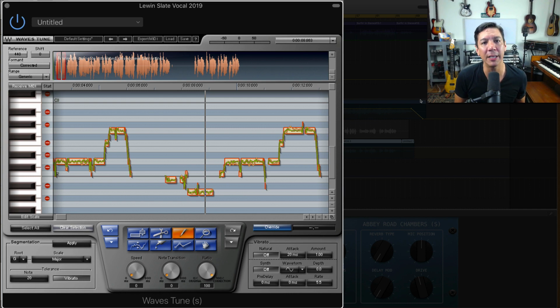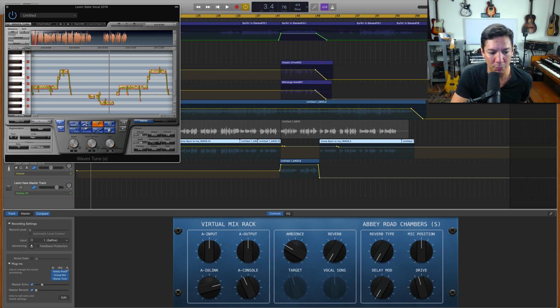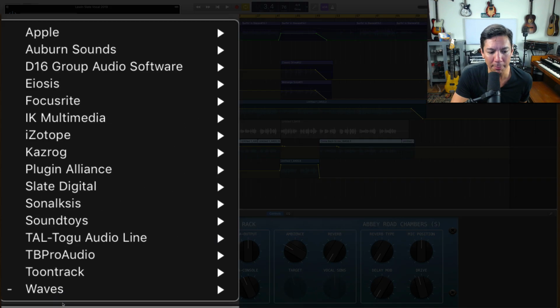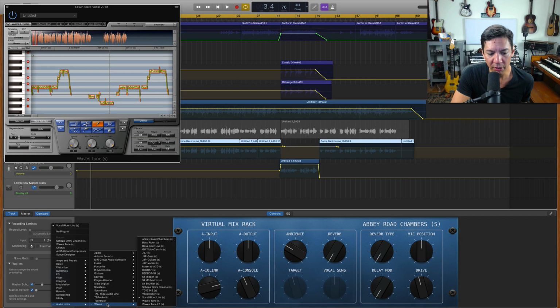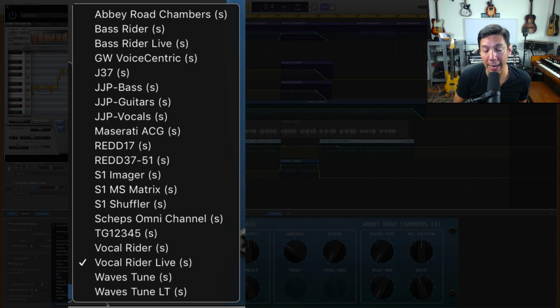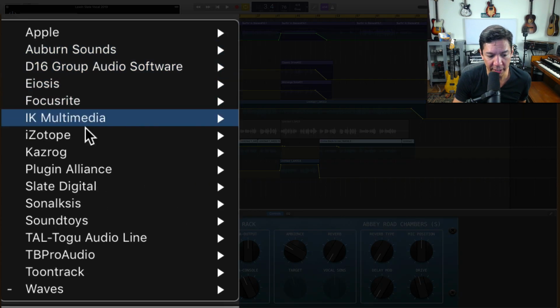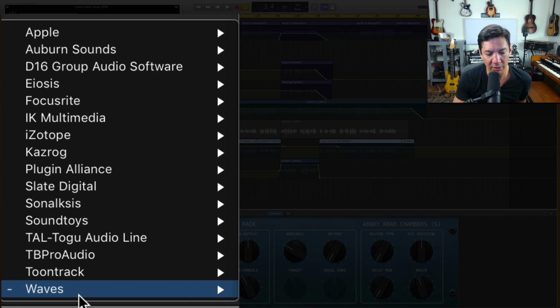So if there's any plugins, hey, let's do this right now. If you're one of the smart people who's made it to the end of the video, look at my list of plugins here. Okay. So this is the first one. Here's all of the Waves plugins that I have purchased with my own money. Some of these, you guys, I've never spoken about, I don't think. Some of them I've really never spoken about. If there's anything in that list that you want me to talk about, tell me. Anything in this main list right here, anything in there that you'd like me to talk about, let me know.